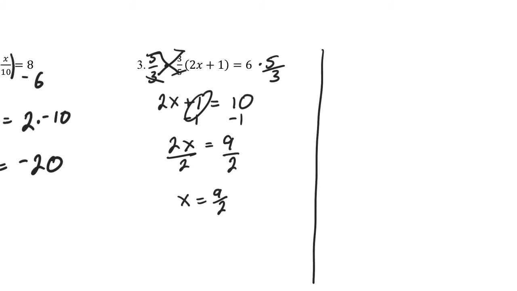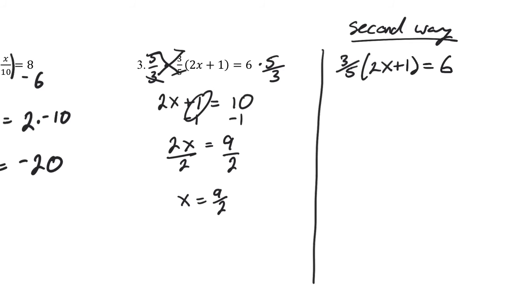All right, so we're going to look at a second way to solve this. Same problem, 3/5 times 2x plus 1 equals 6. The second way we could have done this is using distribution. A lot of times when we see a number outside of parentheses, our first instinct is to distribute that number through. And we would get 6/5 x plus 3/5 equals 6. You can already see in the second step of this way versus the first way, we have a lot more fractions and are going to be doing a lot more operations on fractions, but we're going to keep going with it.